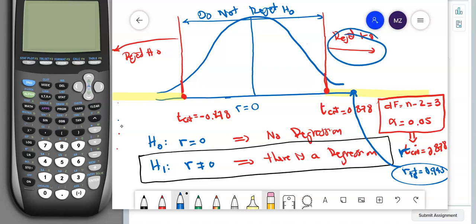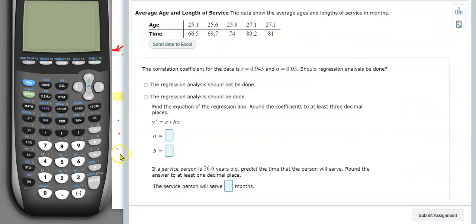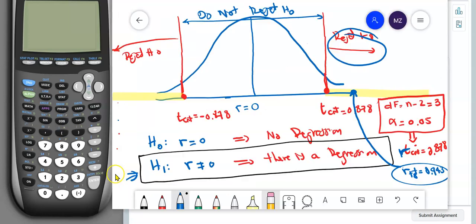You see it here, reject is 0. Remember, reject is regression. There's a regression. So your choice would be there is a regression, and now you're going to come up the time where you're going to put the A, the B, and so forth. So let me make a small remark about the A and the B.